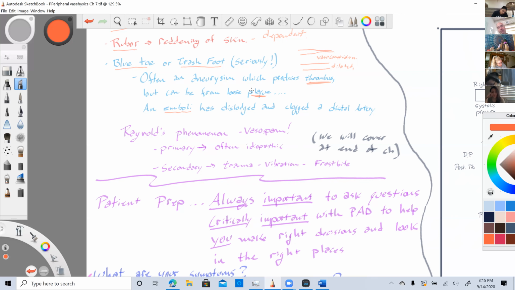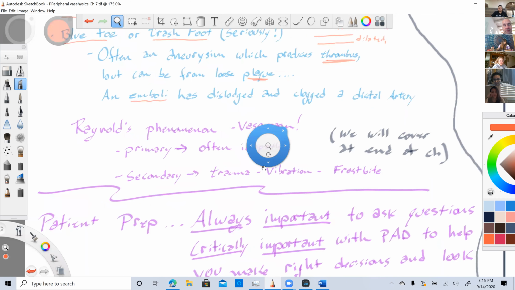But if it's a deep vein and that loses a thromboemboli, that's going to go back up to your heart and into your lungs. So in the case of DVTs, that's why they're deadly, because they'll go to the lung, and if it's big enough, it'll take out a whole lung there. All right.